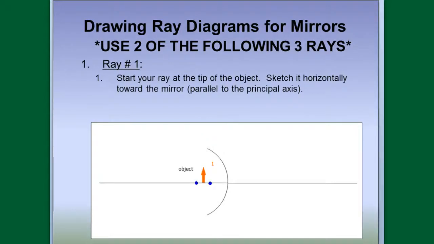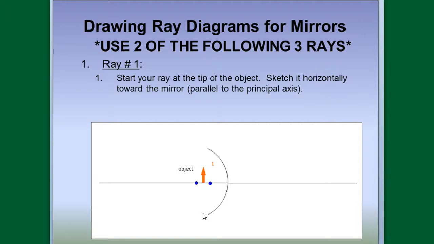And let's look at drawing ray diagrams. The first thing we have to do before drawing ray diagrams is understand why we're doing it. You might want to write this down: the purpose of a ray diagram is, well, first of all, let's set this up. We're always going to have an object indicated by an arrow in front of a mirror, and there's going to be an image formed of that object by this mirror. What a ray diagram does is it allows us to know where that image will be formed and what it looks like.